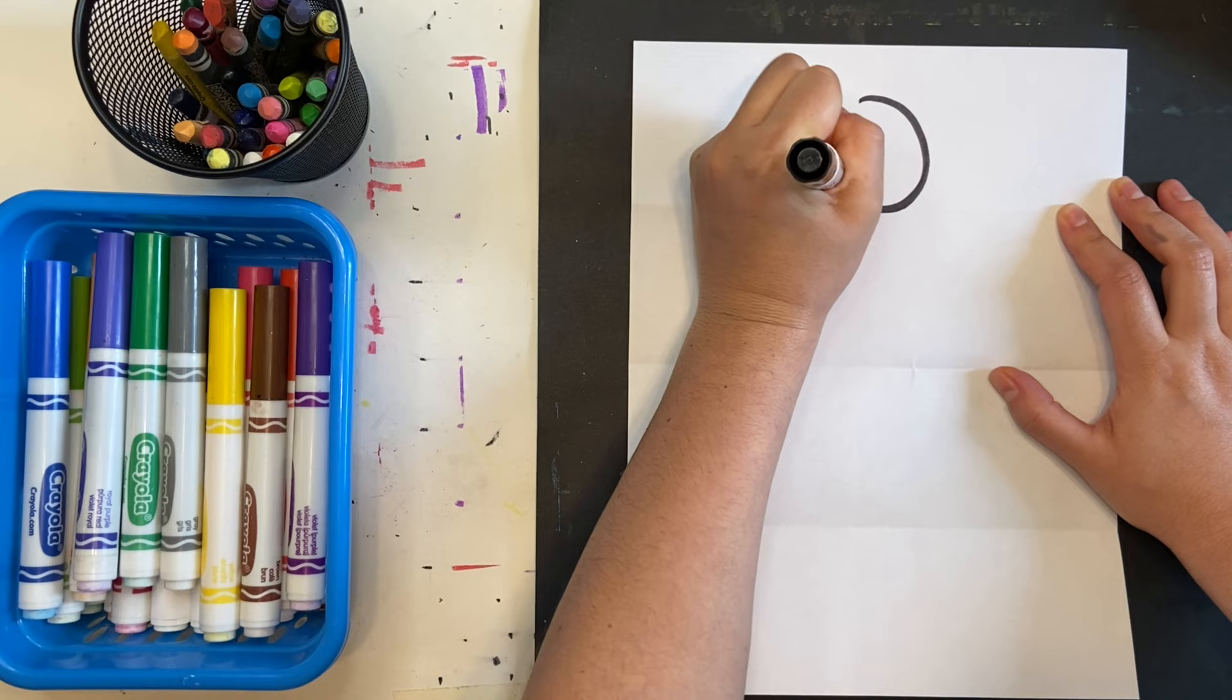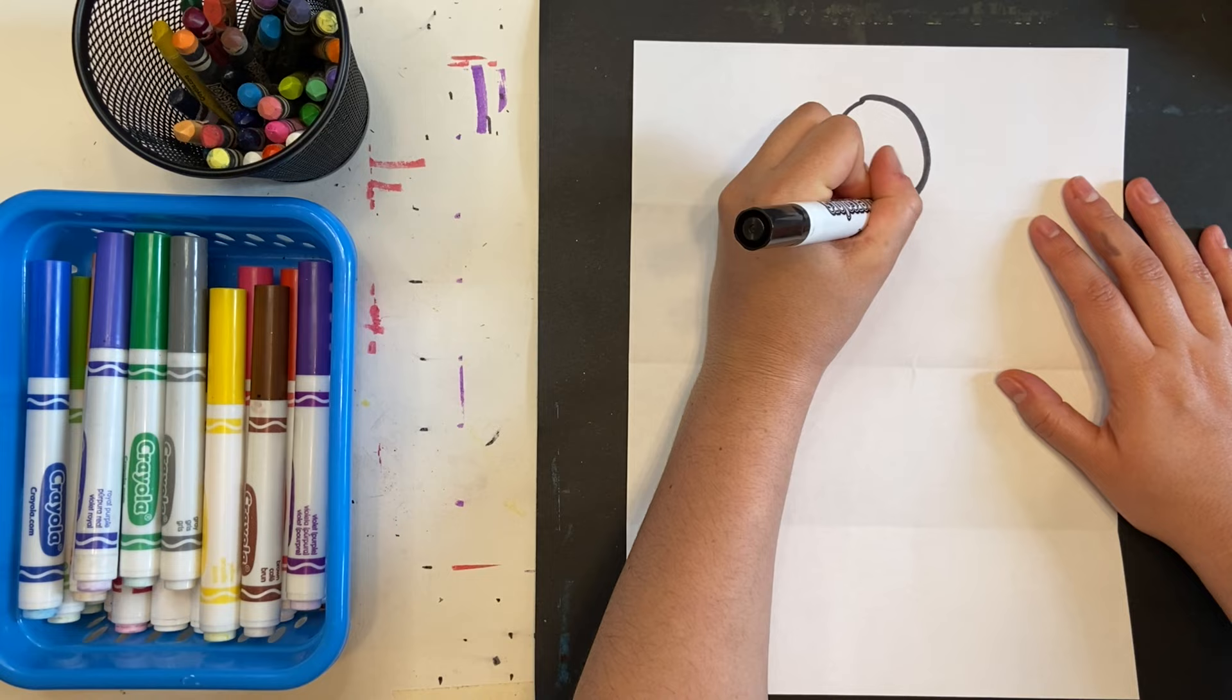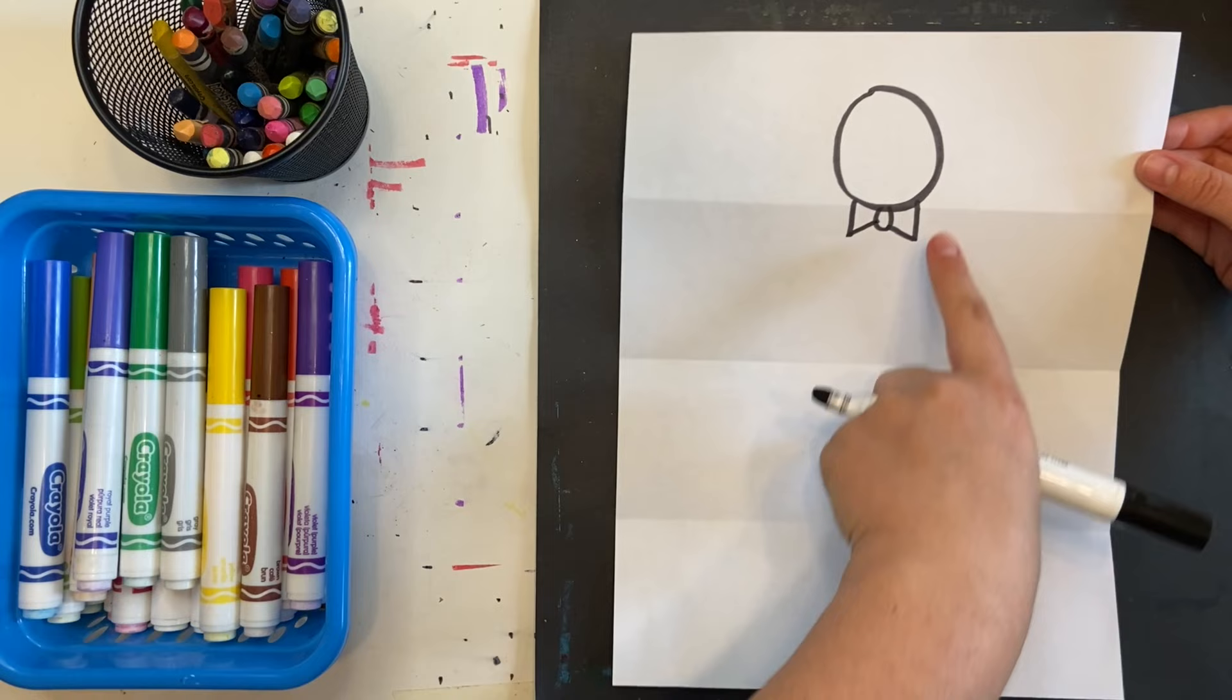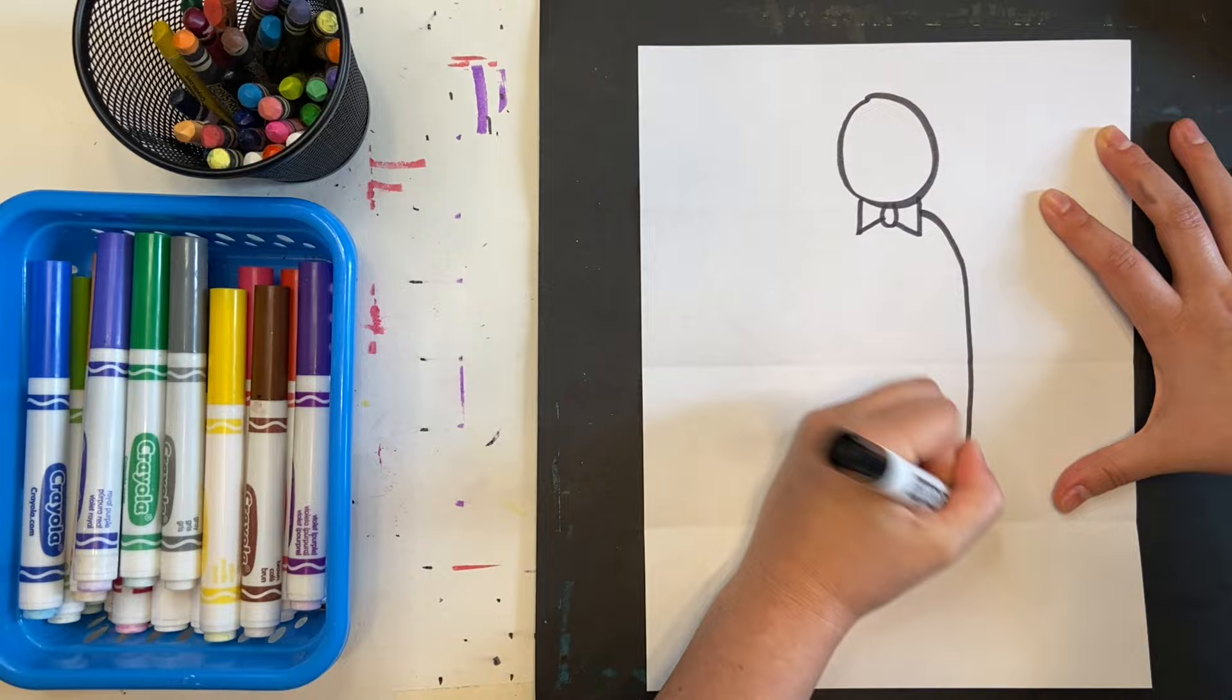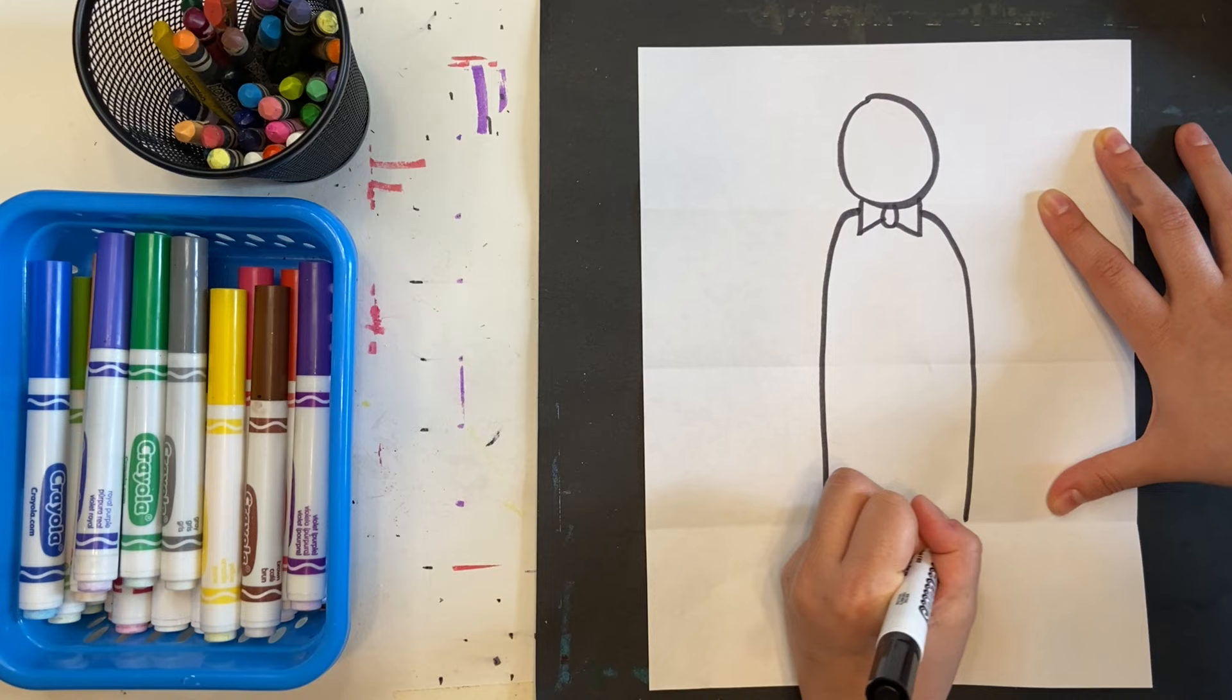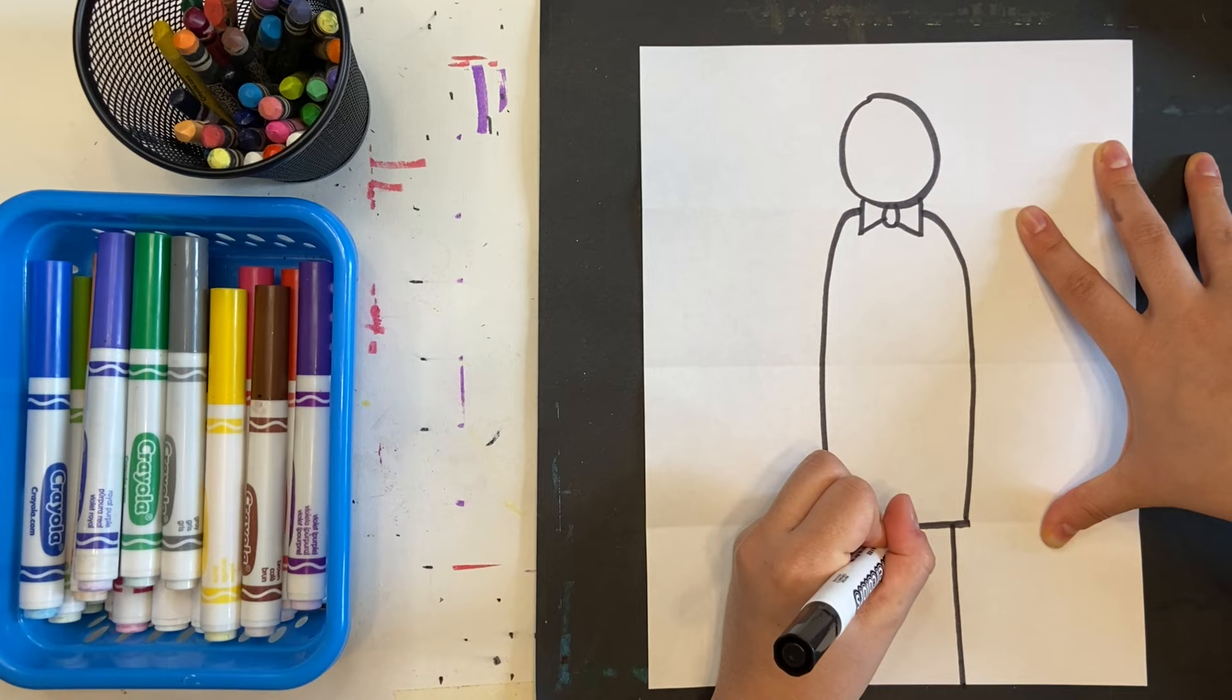Now, I'm going to draw my bow tie, which is attached to what will be the head. And now, I'm going to draw the body. So, I'm going to go down two folds to this bottom fold right there. I'm going to curve over and down. Same on the other side, over and down. And draw a straight line across that bottom fold. Now, I'm going to draw three parallel lines, which means they're side by side with each other, for the two legs.